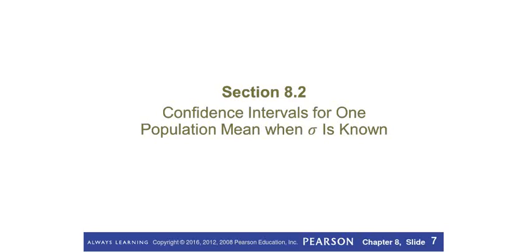So in this section, let's talk about confidence intervals for one population mean when the population standard deviation, that's the letter sigma right there, is known. Now in this technique, we're going to be talking about a technique that depends on knowing that we already have a normal distribution and that the standard deviation for the population is known, which is not such an unusual situation as you might think.